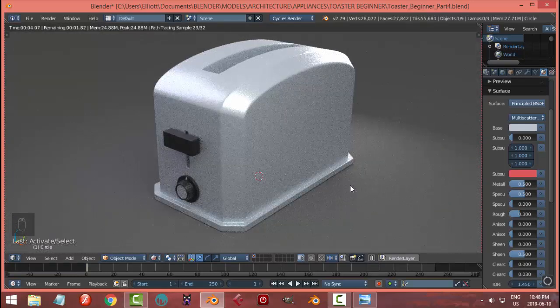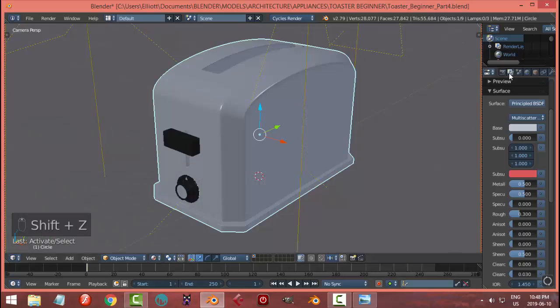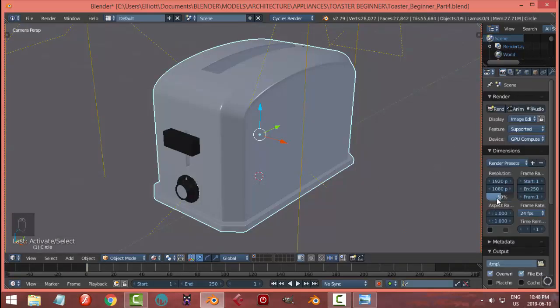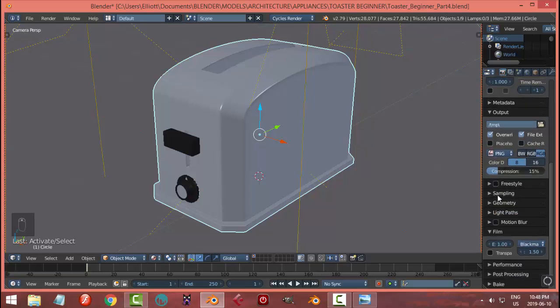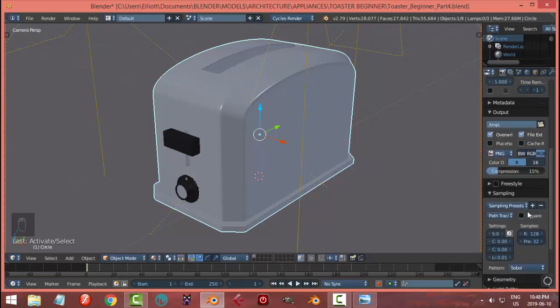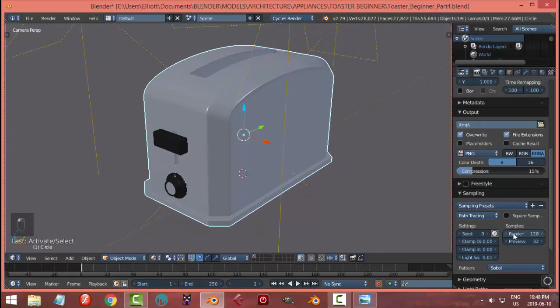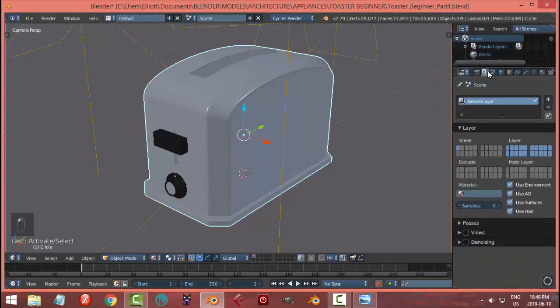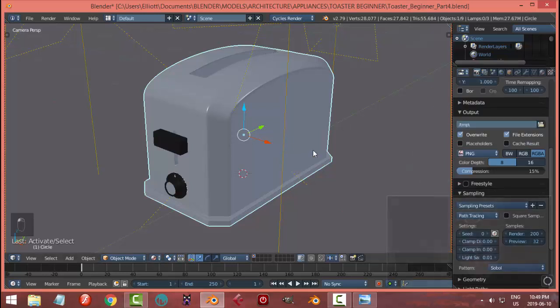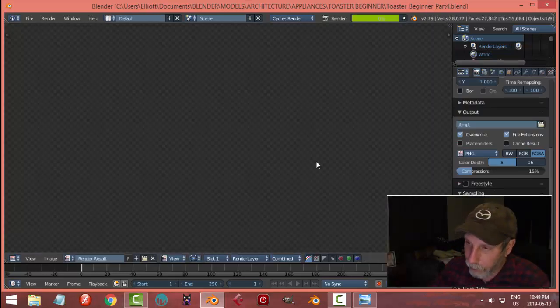What I can do is a test render. Let's do that. I'm going to click the camera. A lot of people crank this up to 100%. I'm just going to go 65 for these purposes. Scroll down to sampling. So I've adjusted the size. Sampling under here are for render. I want the number of samples to be, say, 200. I'll start with 200 and see. And in version 2.79 and 2.8, you can also choose denoising. All right. So save, and I'm going to press F12.